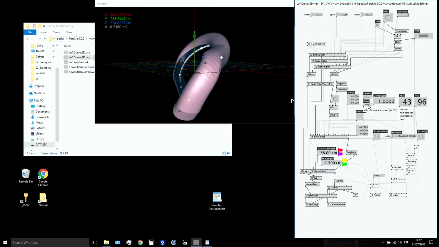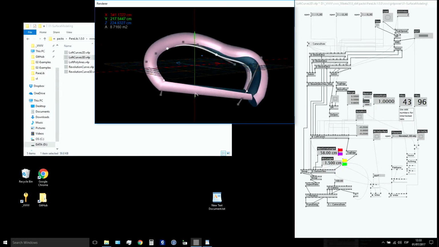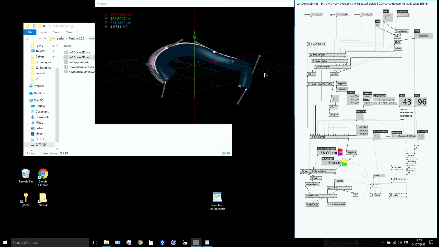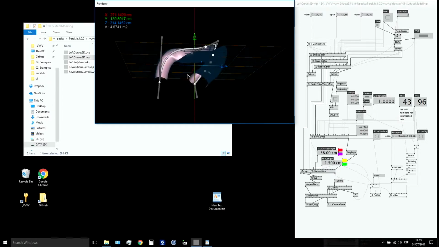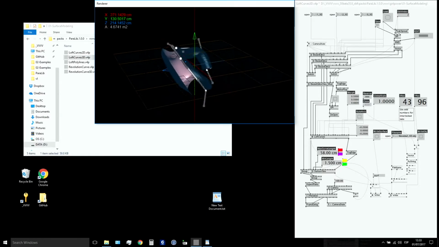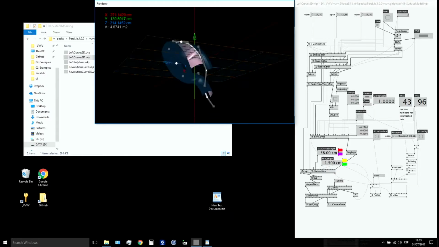And also you can close the surface. In this case, it doesn't make any sense because we are not working with a closed surface, but you can add it here. And also reverse the path, for example. You can see the shape has changed totally and is actually flipped, so the normals are flipped.